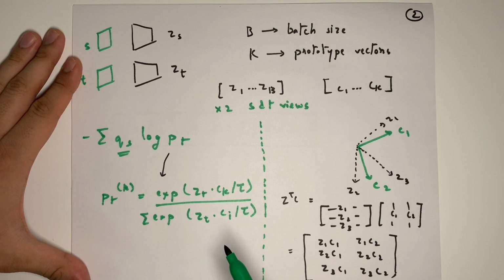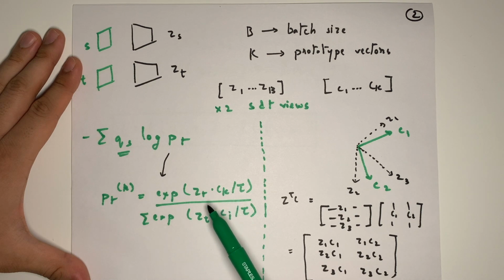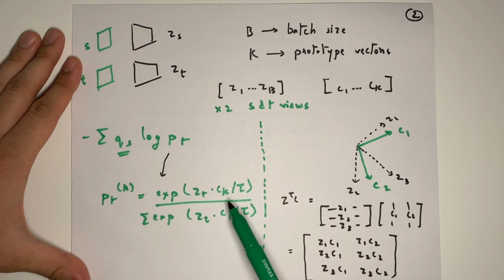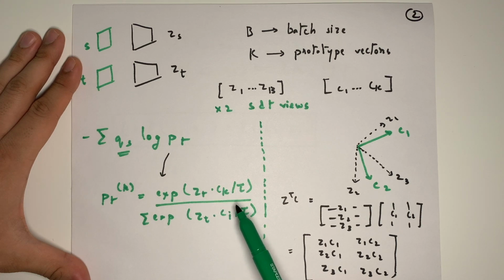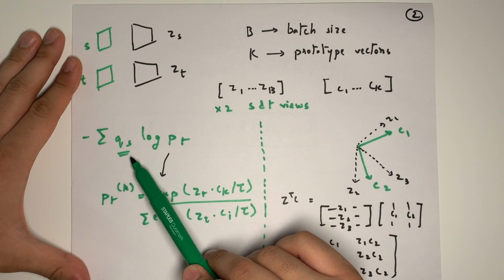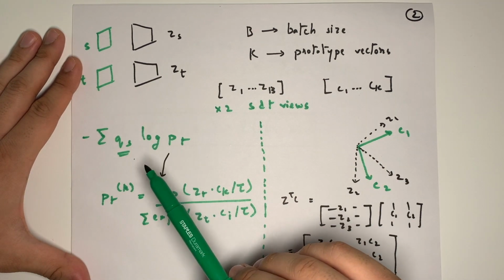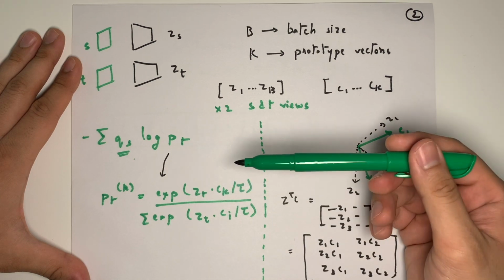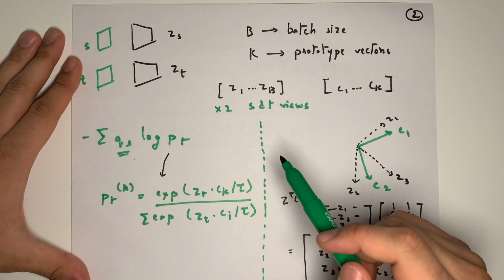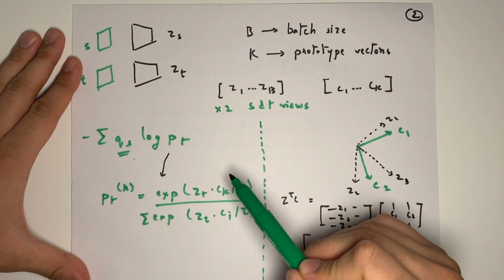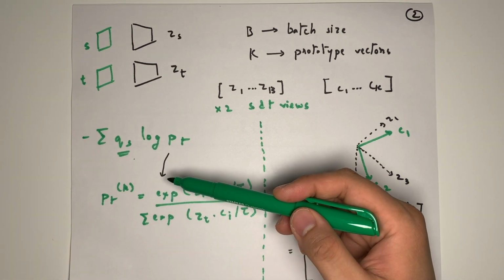Now, this is where the difference starts from, say, SimCLR. You're not computing the similarity between two views of the same image, but rather between a single representation and the prototype vector. Now, the Qs here is supplied by the other view and not this view. So in the case of SimCLR, when you had similar views of the same image, Zi and Zj, this Q would have been 1. But that's not the case with SwAV.